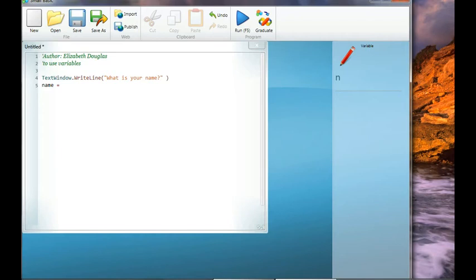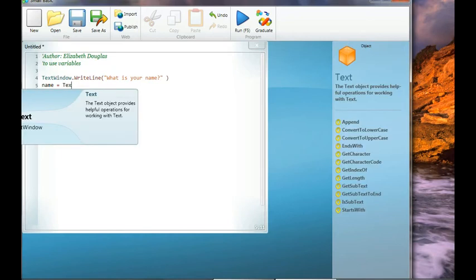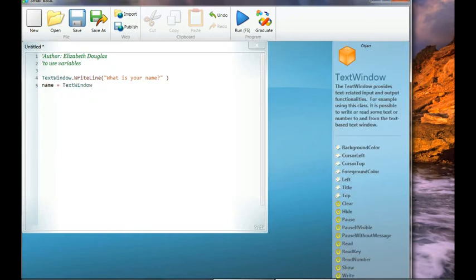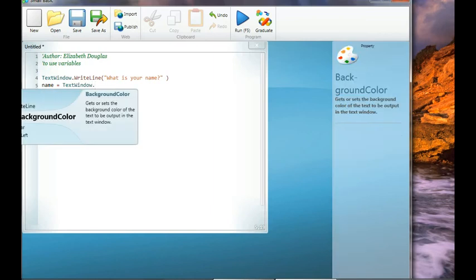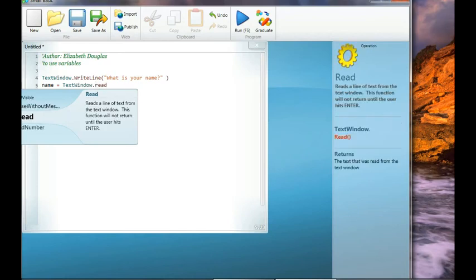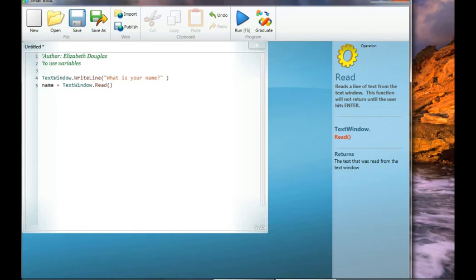And then I'm going to prompt the user for their name. I prompted it. Now I have to collect and store what they type in the keyboard. I have to store it in name. So let's read it in. That's the way we do this, read. So now it's telling me here at the black screen, read in the information that's typed and store it in this area in memory called name.